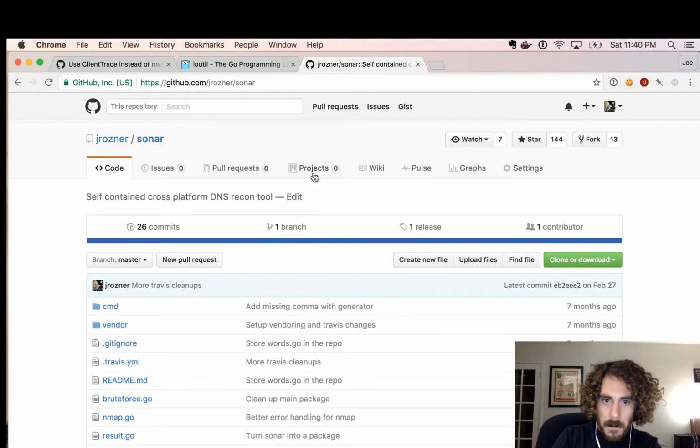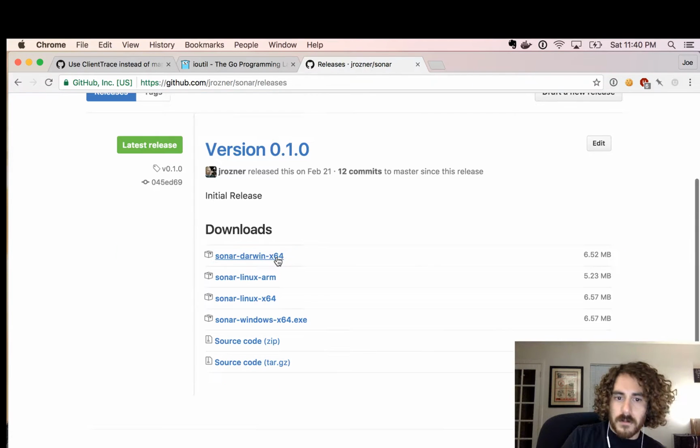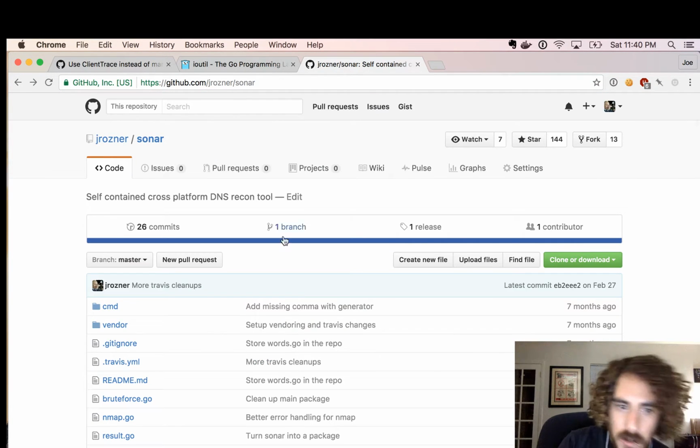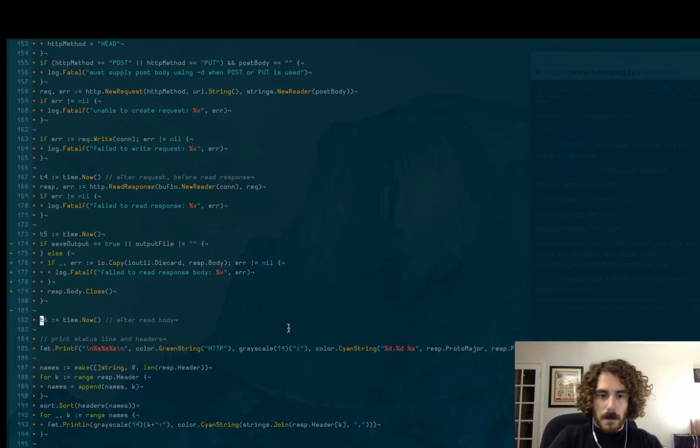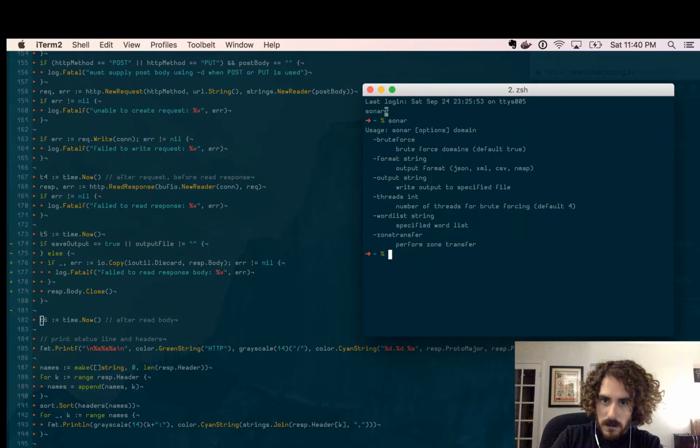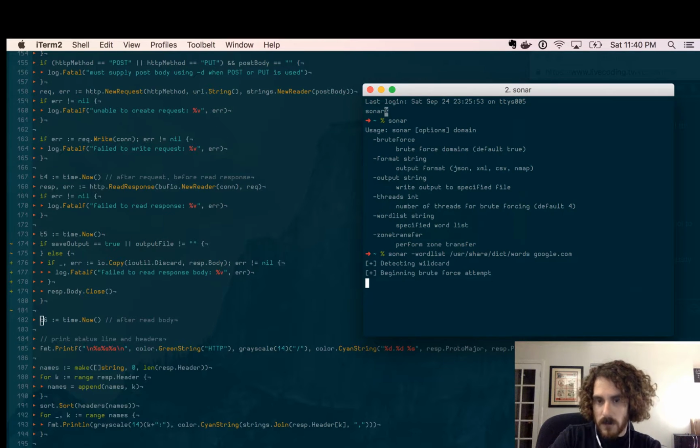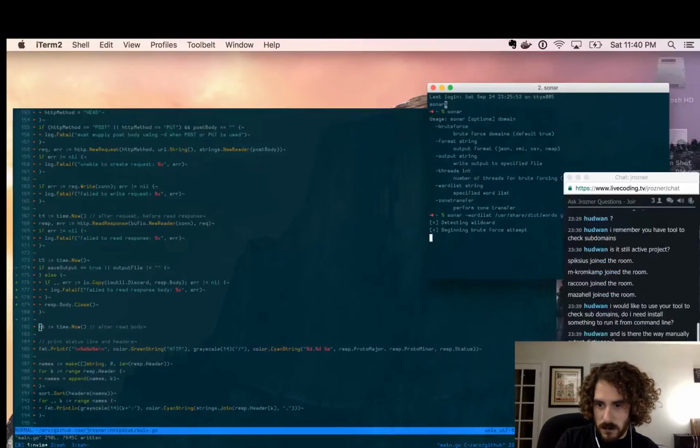Let's see what else happens here. So we're doing a copy into ioutil.Discard. I don't know what Discard is. Let me check the Golang package docs for ioutil. Oh, it's ioutil, sorry. Discard is just a writer to /dev/null.